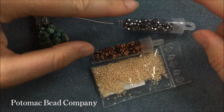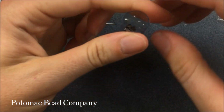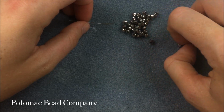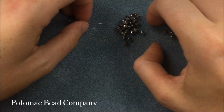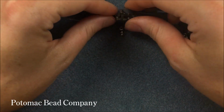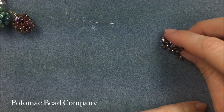So we're going to start with just our Potomac crystals. And what I want to do is lay them out in a group of 30. So you have 5, 10, 15, 20, 25, 30. What you want to do then is put the rest back in the tube, double count.